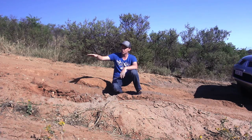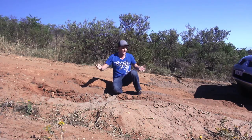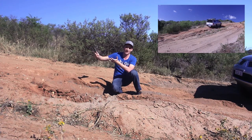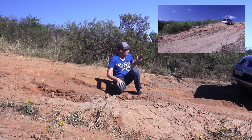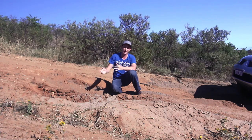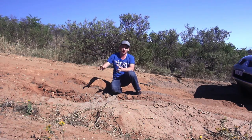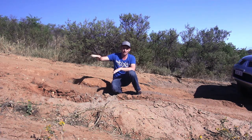Both times it made it up, which is good. It's not exactly a hard hill — it's just a bit steep with some ruts. You should be able to get up here without traction control. What I'm trying to explain is on the second go you can see it blowing all that dirt right up the top where it got a bit rutted. It wasn't clamping the wheel that was just throwing all the power away, so I had to put more foot into it. Whereas the first time I just crawled up there and the car was doing what it needed to — finding a little slip and clamping those brakes.